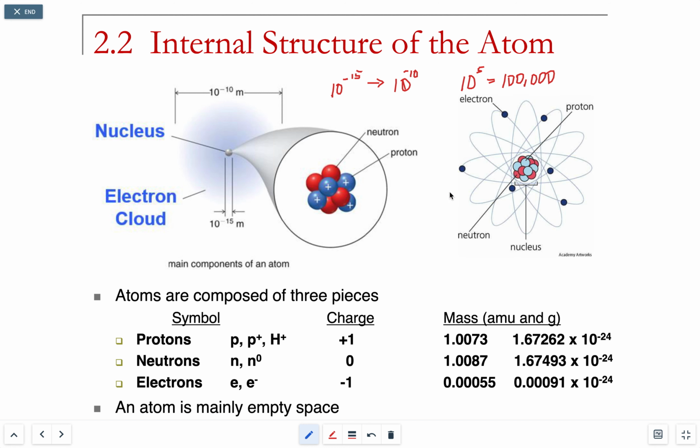And sometimes you'll see these old school pictures, right? So there are lots of problems with this picture. First of all, the nucleus is just way too big, right? The other thing is that the electrons do not move in planetary-like orbits. Okay, it's an old type of picture. You should just be aware of it.